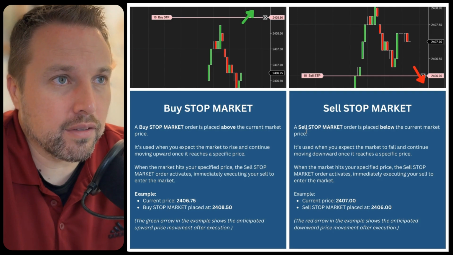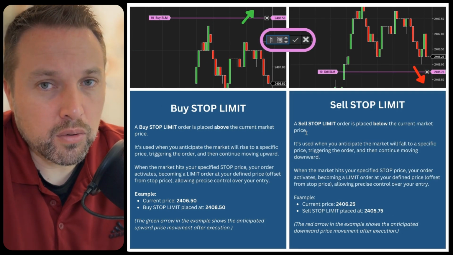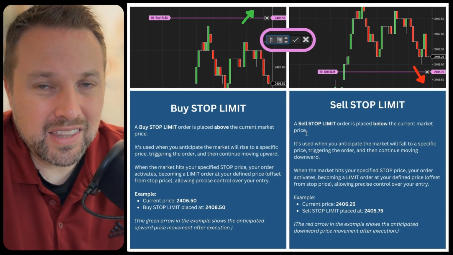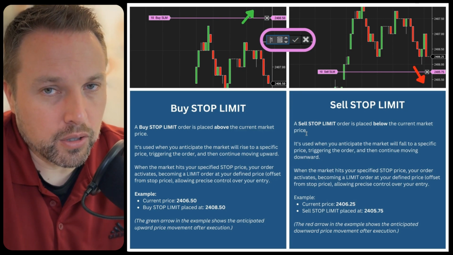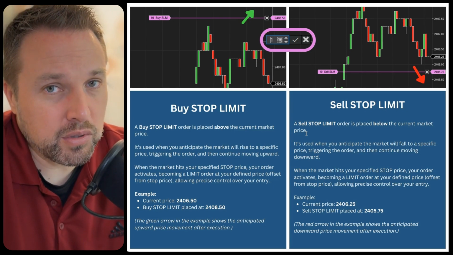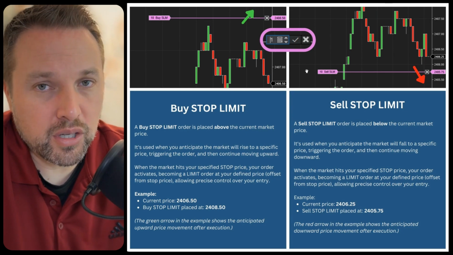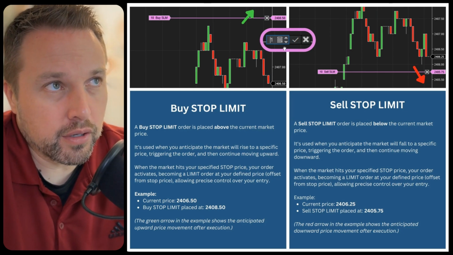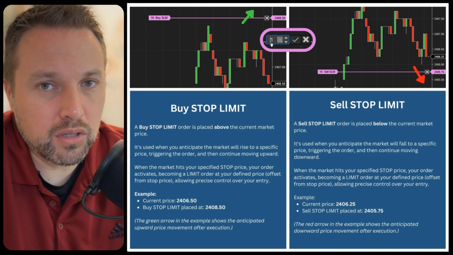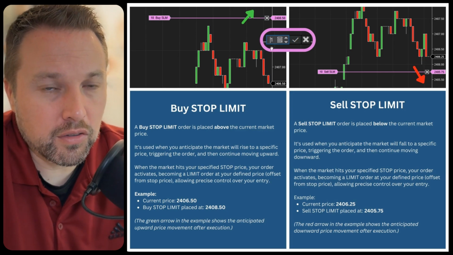Next up, let's look at stop limit orders. Stop limit orders are similar to stop market orders in that the stop price is still a trigger. However, it triggers a limit order instead of a market order. The limit order price can be defined the same as the stop price, or it can be a certain number of ticks offset from the stop price. When you submit that order in NinjaTrader, there will be a pop-up window asking you to define the offset number of ticks for your limit price.